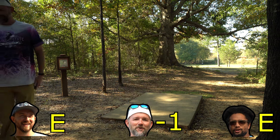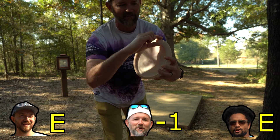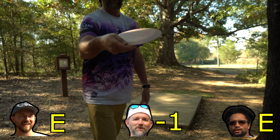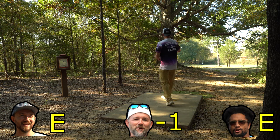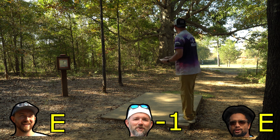Here's your alien. Gosh. All right, so the alien, if you look, it's got a skinny rim here and a thicker rim here, kind of like the Epic. How does it fly? I don't know. And it's got dimples on it too. Weird disc. All right, alien, let's go. Dude, where do I grab it? I like the wide side better. The big side, yeah. All right, I'm going middle. Middle grip. This is a good disc for this hole.